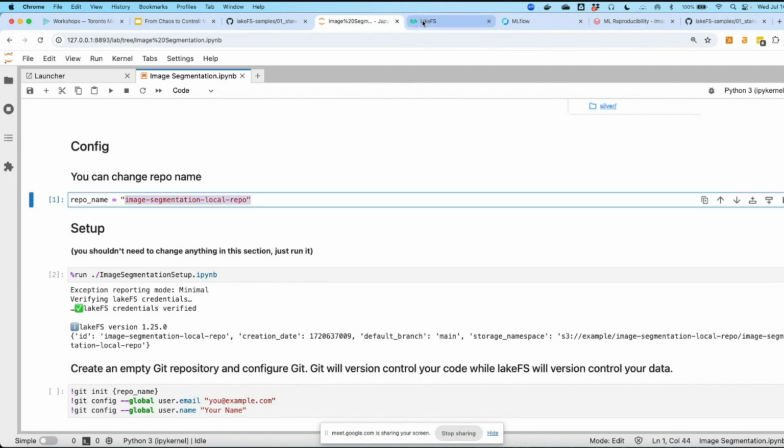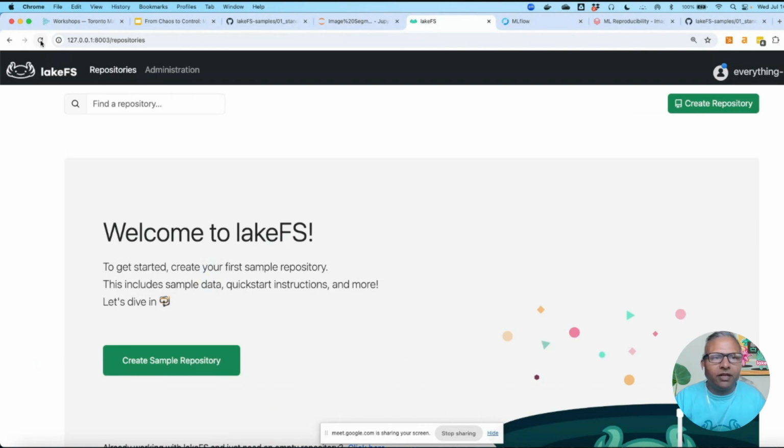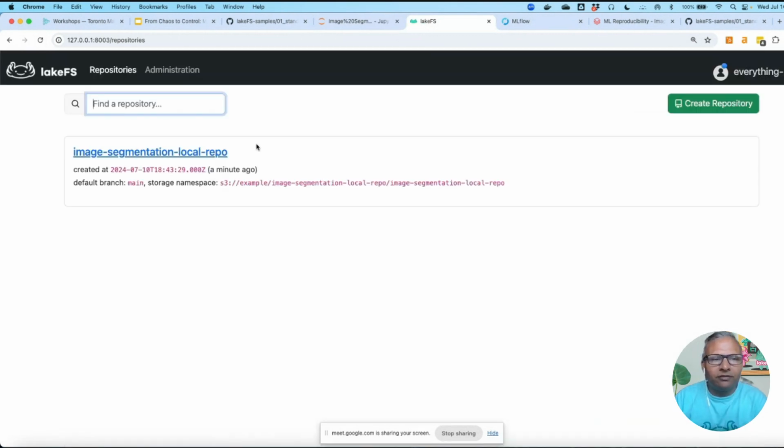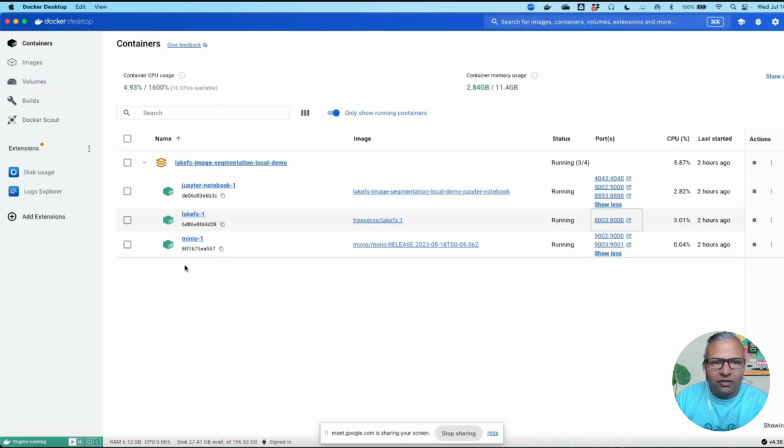So if I go back here into my LakeFS UI and just refresh this, we have just created this LakeFS repository. Again, in this case, it points to this storage namespace, but I'm not using S3. Everything is stored in the min.io object store, which is also running locally.